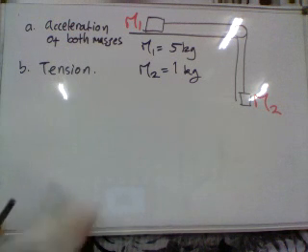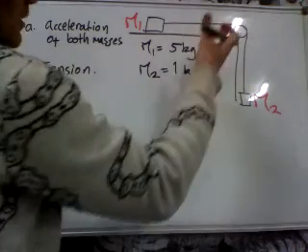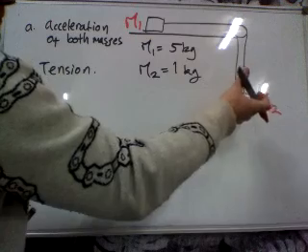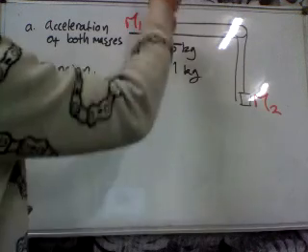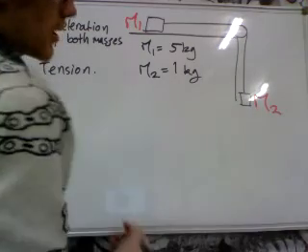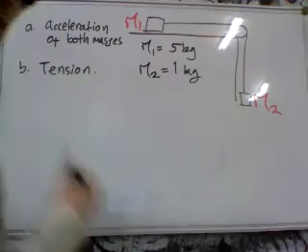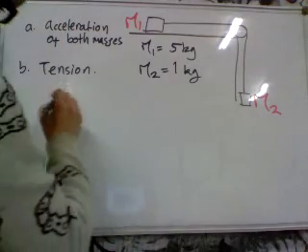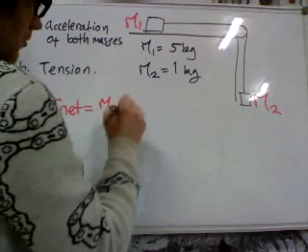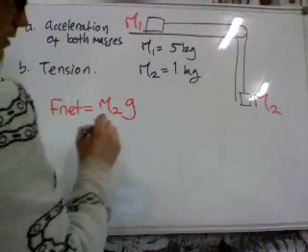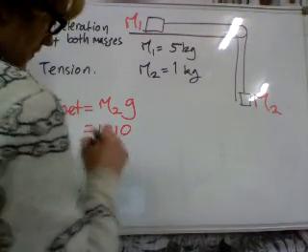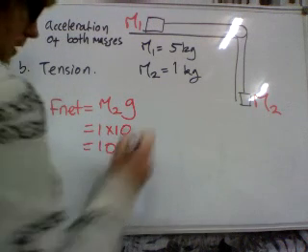If we want to do that, then we have to think about what the forces acting on the system are. Both of these masses have gravity acting on them, but mass 1 here also has the normal reaction force, which is going to cancel out gravity. So the only force left over is the force of gravity on this mass here. So that's going to be the net force on the system. F net equals M2 g equals 1 times 10 equals 10 newtons.